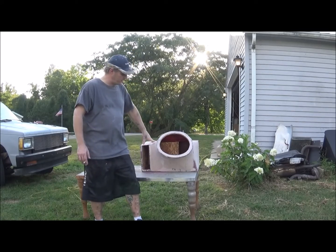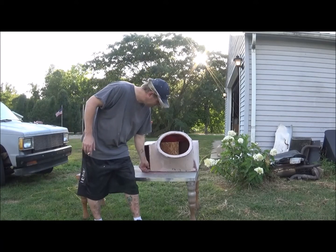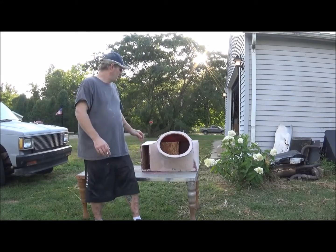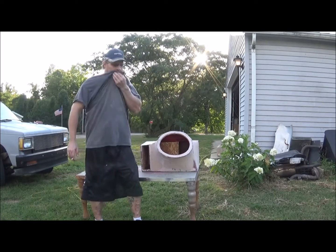But anyways, I'm gonna let this set for a while. Like I said, it's still got some sticky spots. I had that smoothed out. Well, I'll have to work on that again, knock that out of there. Anyways, and gotta make sure my port is all right.